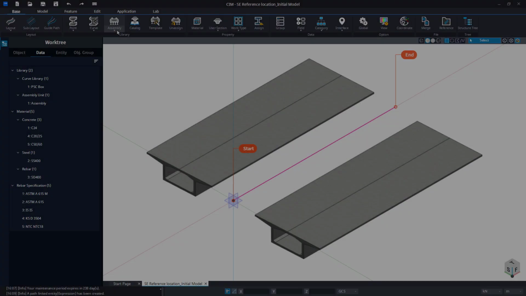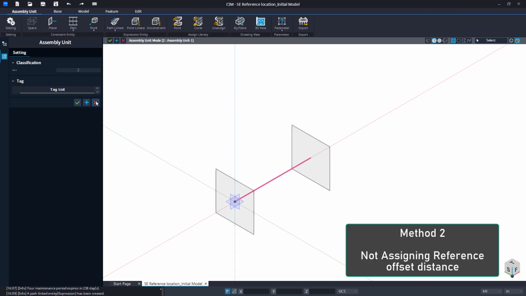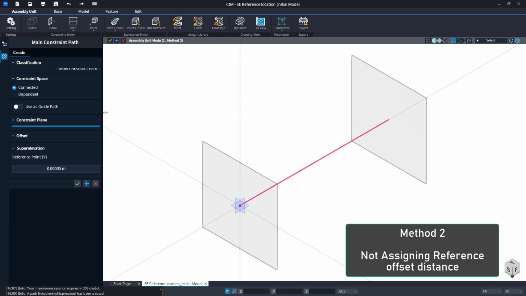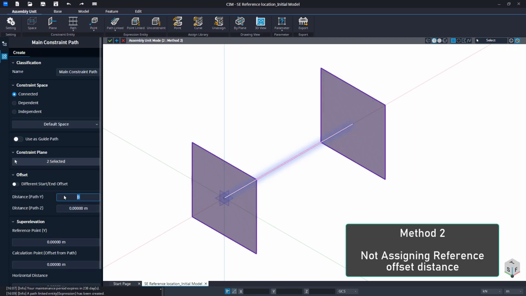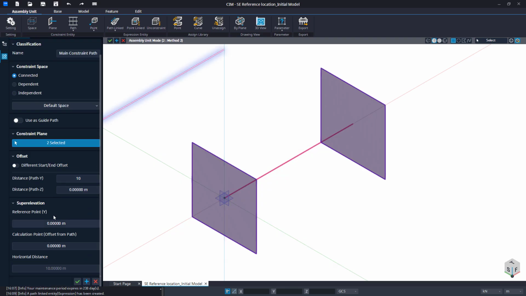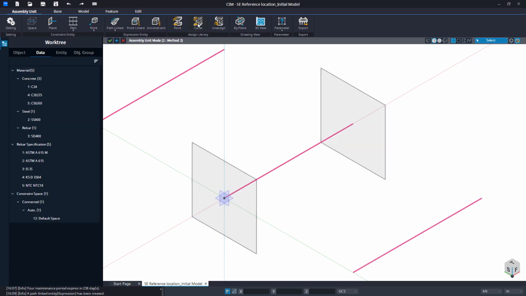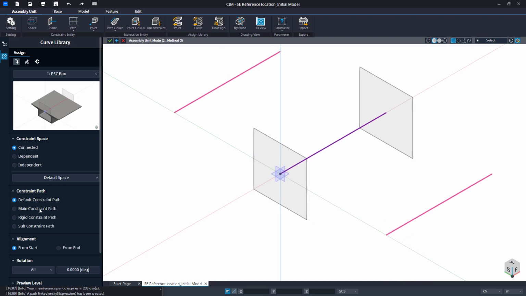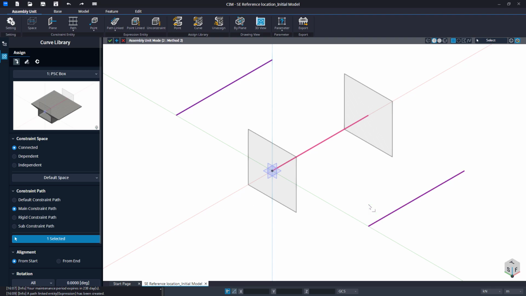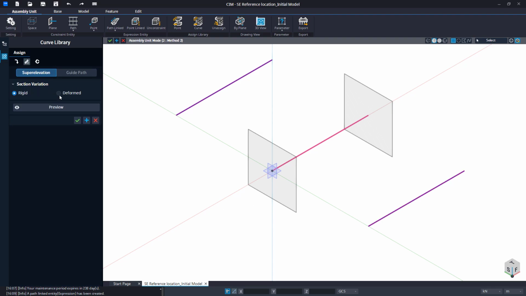To see the effect of zero reference offset distance, create a new assembly repeating earlier steps. Create constraint paths at +10 and -10 meters. Assign the same curve library, but this time, when selecting deformed for super elevation, leave the offset distance as 0 meters.